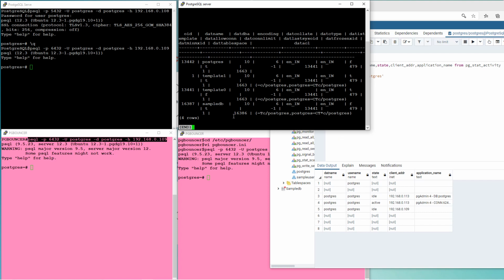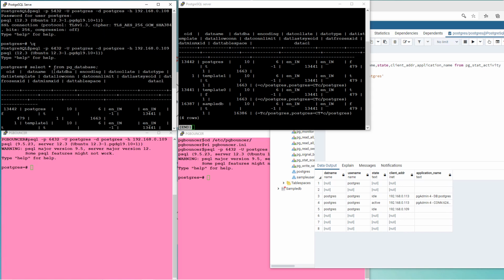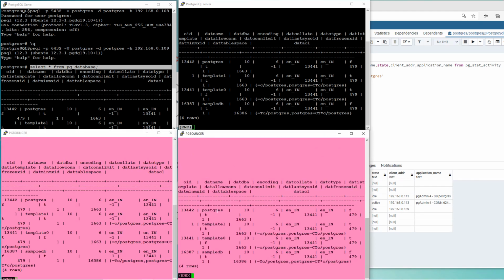Yep, I can see this. Let me run. Right, everywhere it is showing the same output. Super.